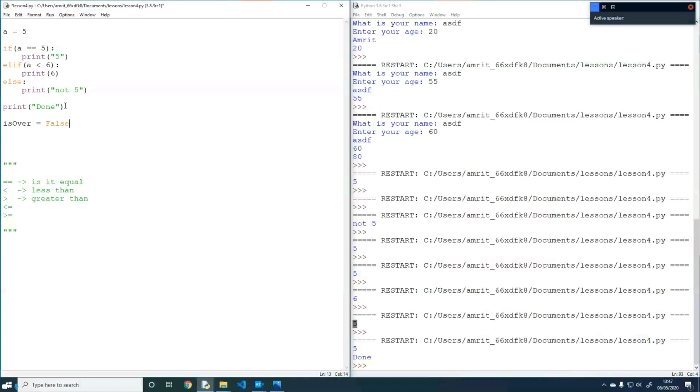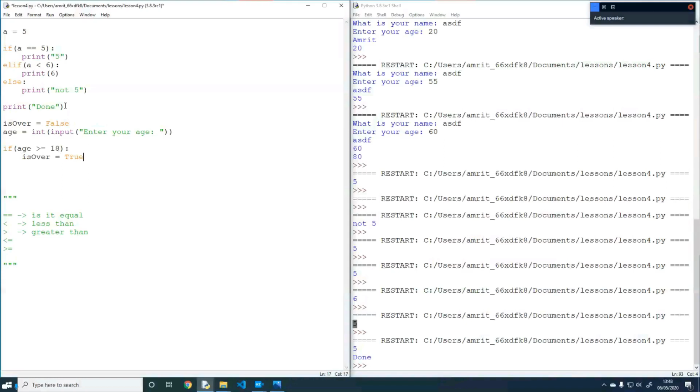So is over is just the first variable name I came up with to check if someone is over 18. So if we set is over to false, I'm just going to show you a really quick program. So is over is false, then we could do age is equal to int. This is fairly straightforward at this point. Input, enter your age. Bang. So over here we could do if age is greater than or equal to 18, is over is equal to true. T-R-U-E.